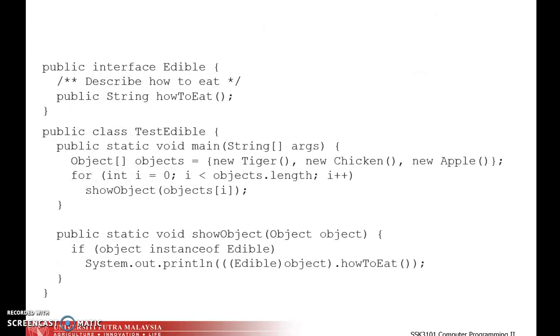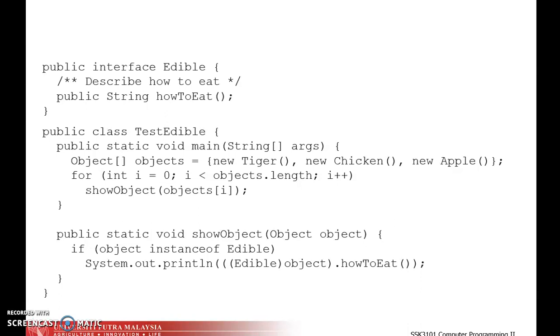And now we move to the next program example. We may ignore the interface Edible declaration at the top of the program, since we are focusing on the class TestEdible and the showObject method. We have a main method that constructs an array list, as you can see in the program, to hold several objects from class Tiger, class Chicken, and class Apple.